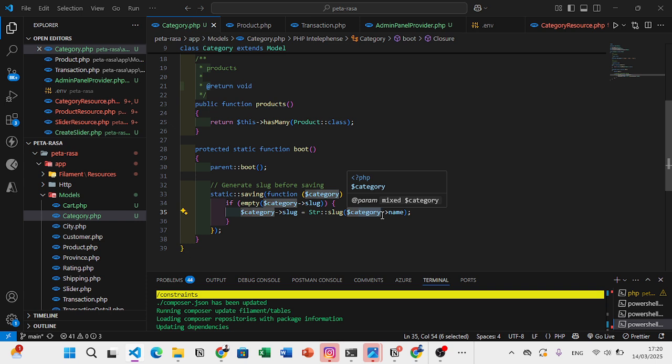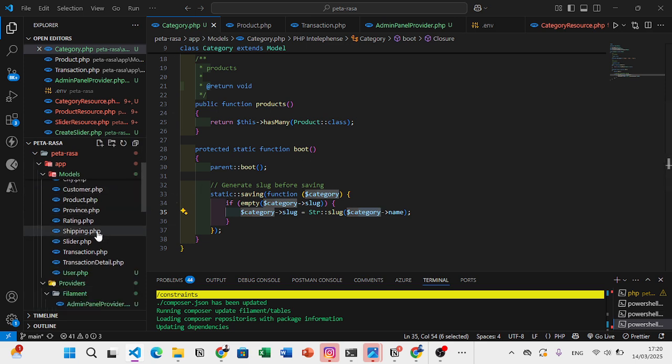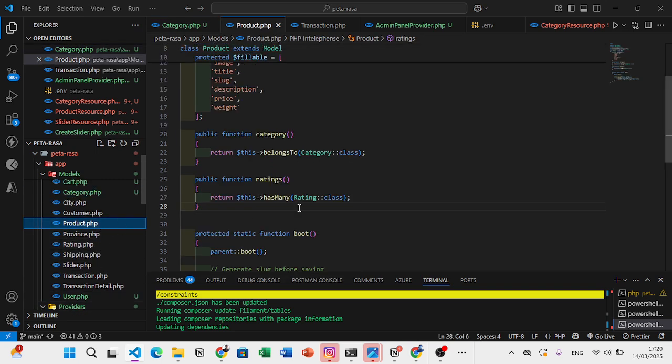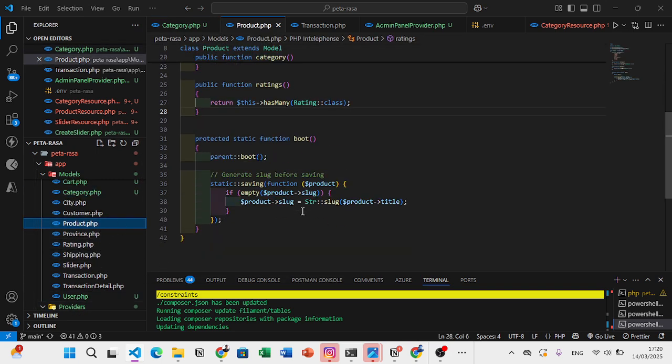And the second step, we add the boot on the product. Let's go to the product model. We do the same again in the product model.